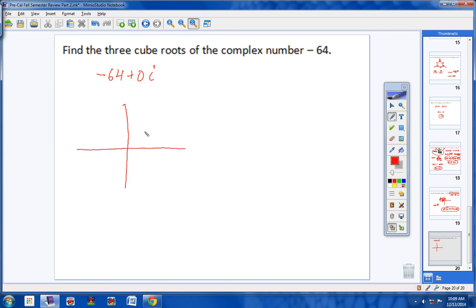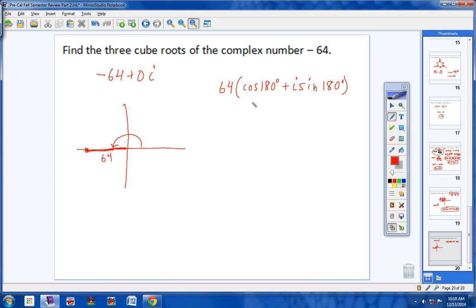So easy. Okay, we go -64 and then 0. So there's your line right here. That's it. There it is. So what's the distance? 64. What's the direction angle? 180. It's that easy. So 64 cosine of 180 plus I sine of what? 180. Now, students, please listen to me. I wrote my number from standard form to trig form. Got it? Or they call it rectangular form too. Either way, to trig form.